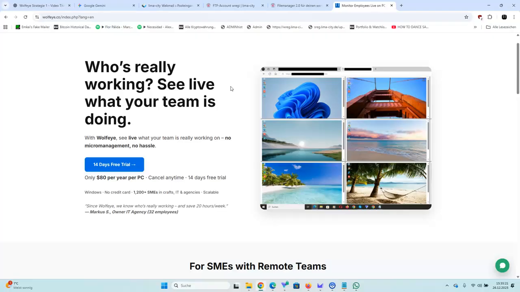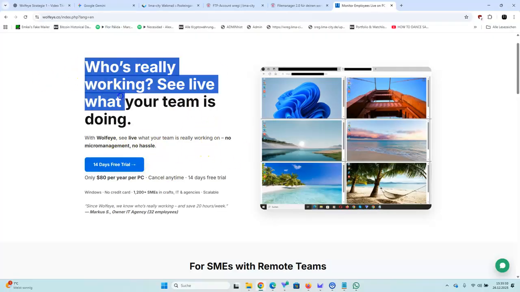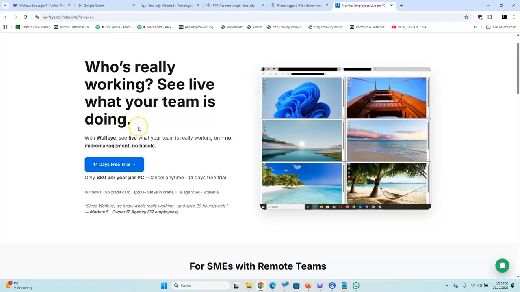In the case of time tracking, for example, you install a small piece of software. I'm not showing anything at the moment, but I will show in a minute. ActivTrak, Time Sheriff, there are a lot of programs out there that will allow you to track the time. Are they working? What breaks are they taking? So, pure time tracking software. That's what you will see.